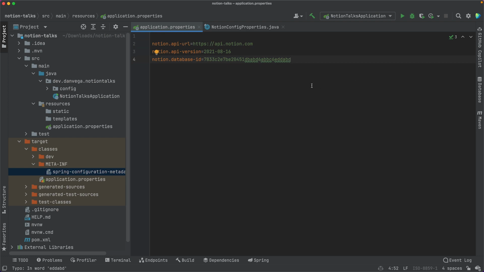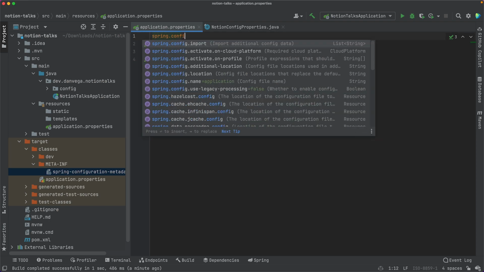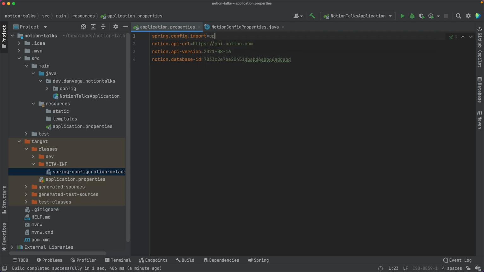Now, what I also have is something called the auth token, but this is a secret that I do not want to share. I do not want to publish this out to Git so that other people can see it. I've actually done a whole video around what we're about to talk about, which is importing additional configuration. So I'll leave a link below to that if you want to stop and watch that. But what we are going to do here is say, hey, I want to bring in a new file here. I want to say spring.config.import, and this is going to be optional.